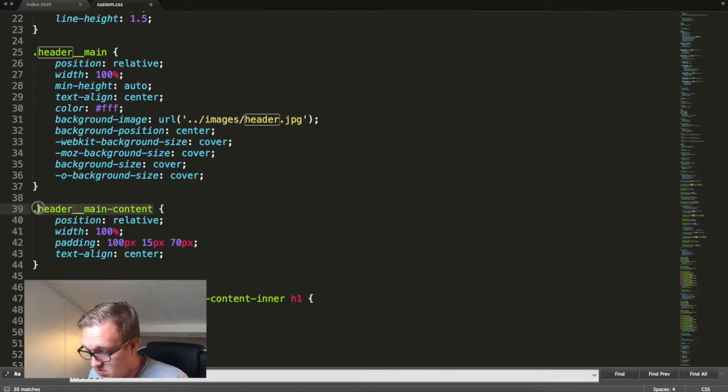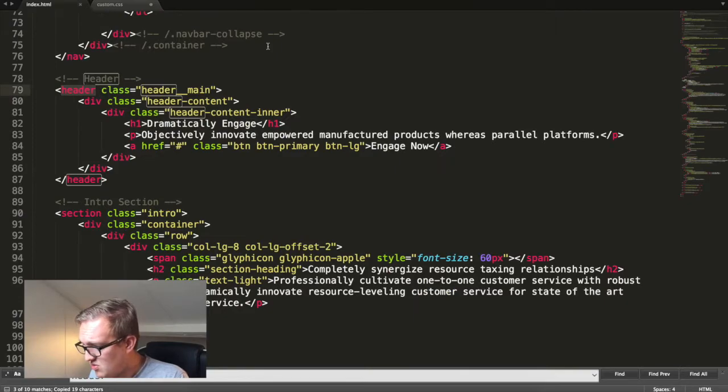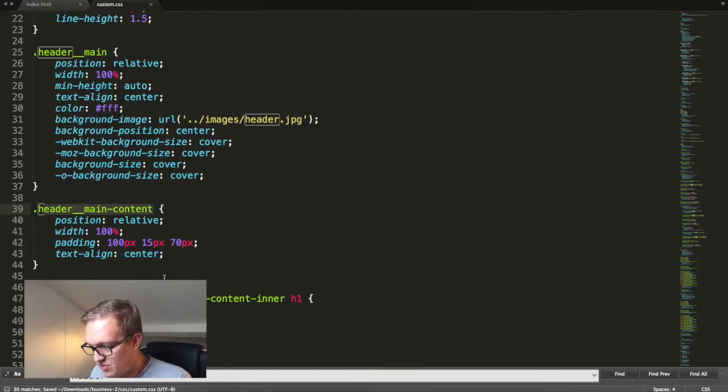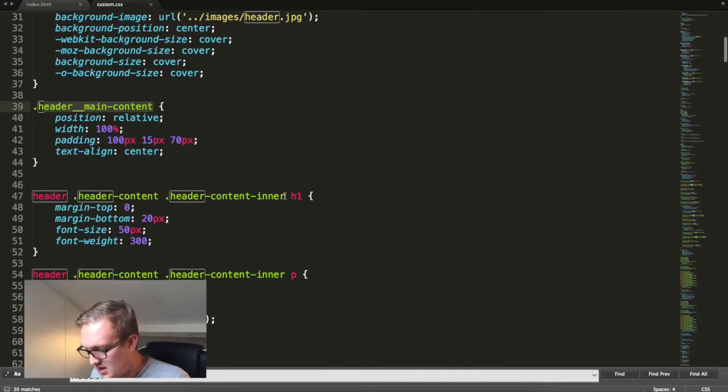And if you ask me, this class name is so much more readable than it was before with the multi-level class. Let's do the same for the H1.